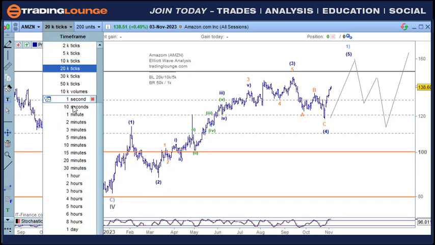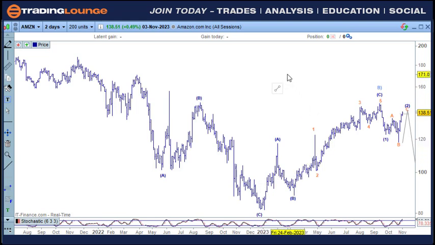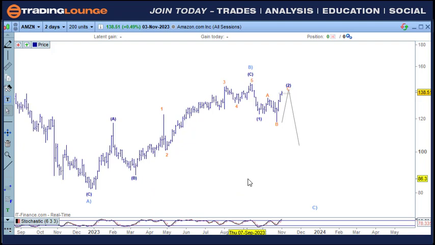And I think we've got that on the 2-day chart. So we'll have a little look at these things. So it's good to look at these, and you could say, well, Pete, that's just not going to happen, is it? You know, this is more like a corrective pattern or something or other.